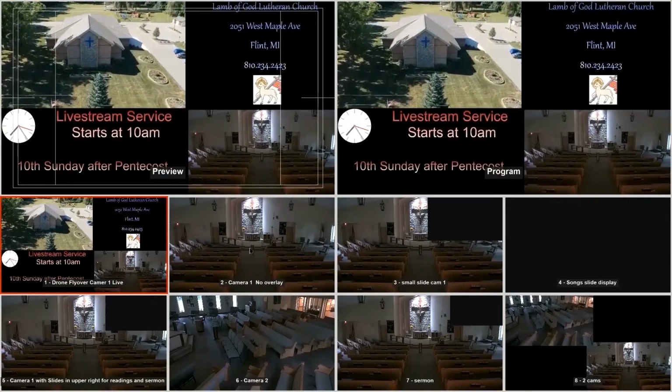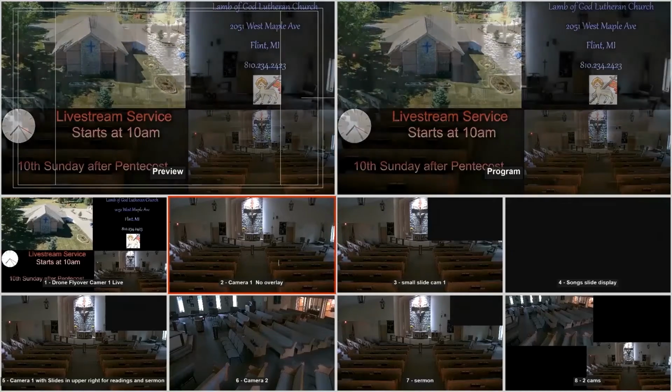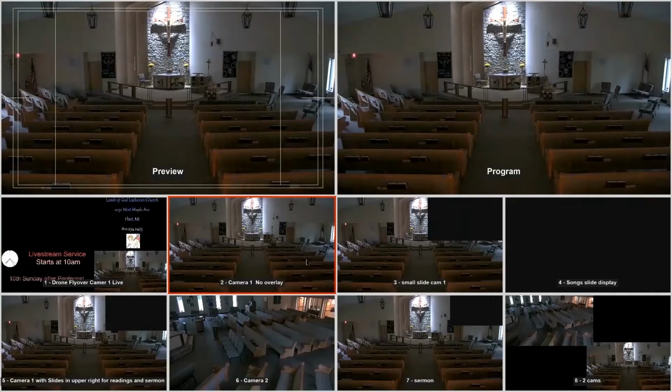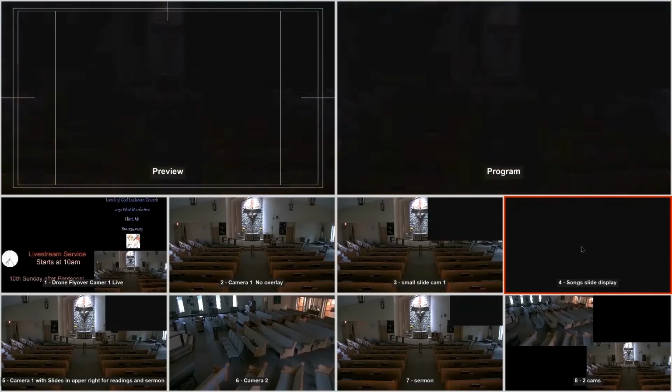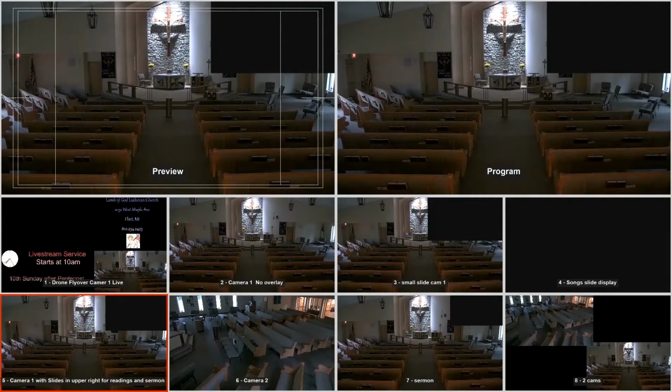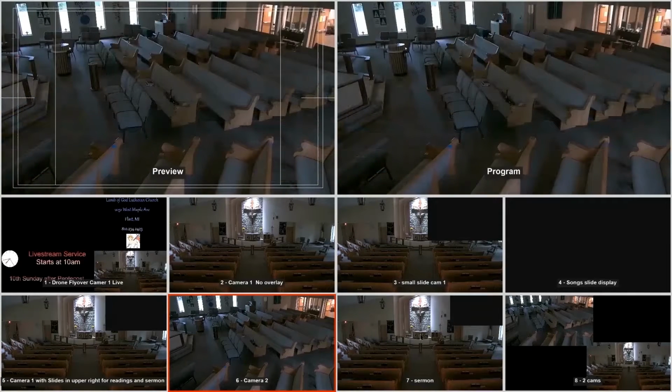When live streaming, you need to anticipate what is going to happen next so you can select the appropriate thing to live stream and what camera angle you need, whether it be switching from the slideshow during a hymn to a scene with camera 1 and a slideshow in the upper right for the sermon, or a shot of the front of the church during the announcements, then switching to 2-camera mode for the sharing of the peace. Ignore the camera preview and program screens at the top.